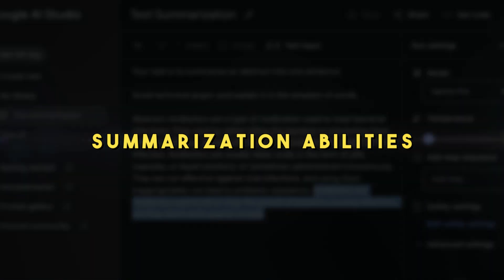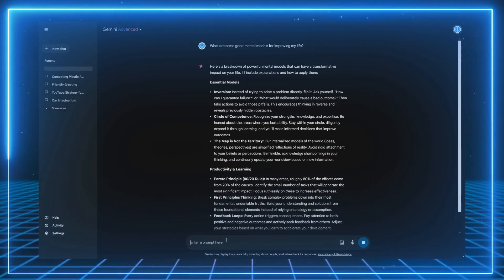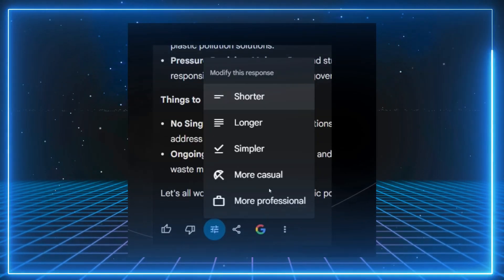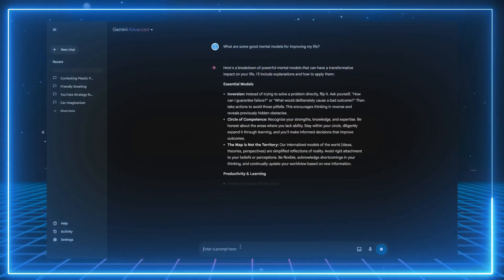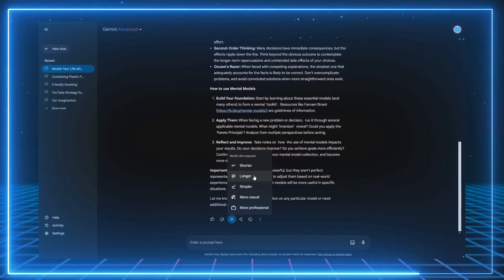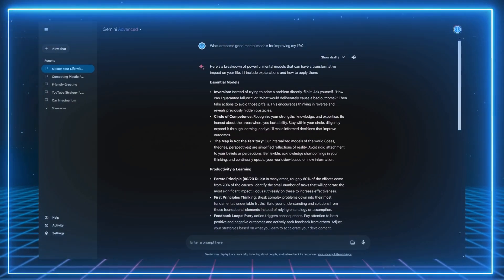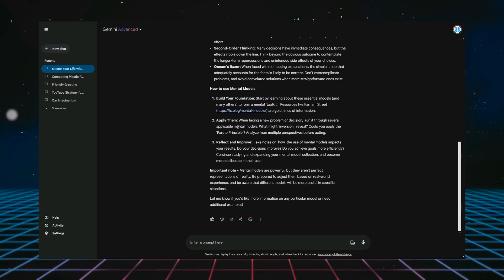When it comes to summarizing, imagine if you had a really long story that you needed to tell someone in just a few sentences. Gemini Ultra is like that friend who always knows just what to say, making the story short but still exciting. It's even better at this than GPT-4, giving you the main points without missing anything important.